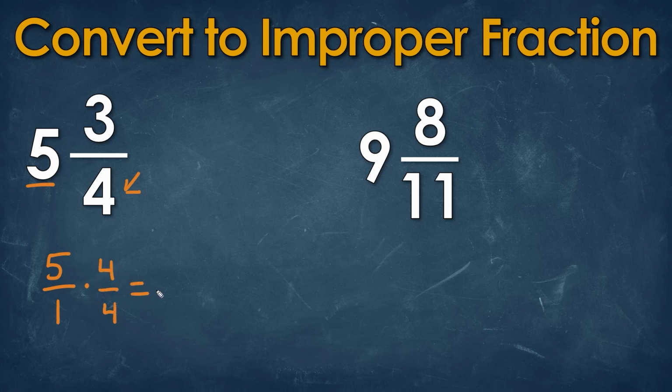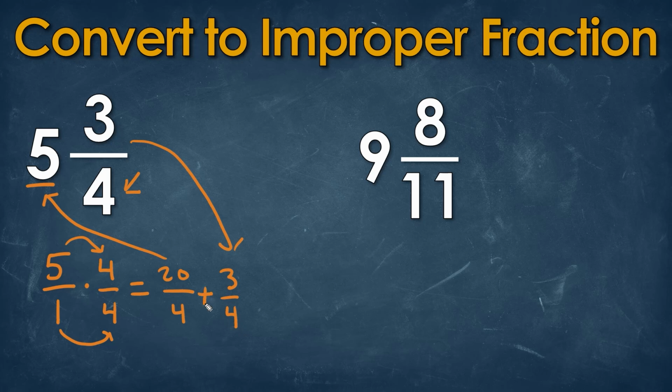So whenever we multiply, we always multiply across for fractions. So we'll multiply this 5 times 4, which would be 20. We multiply the bottom, or the denominator, so 1 times 4 would be 4. Now if we simplified it, it would return back to being 5. We haven't changed the value of this number, we've just changed how it looks. So now that we have this fraction, we can add in our additional fraction, which is 3 over 4.